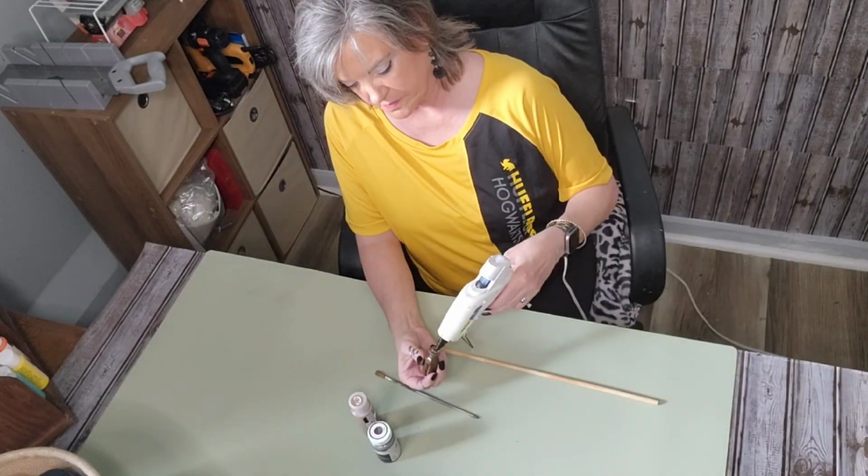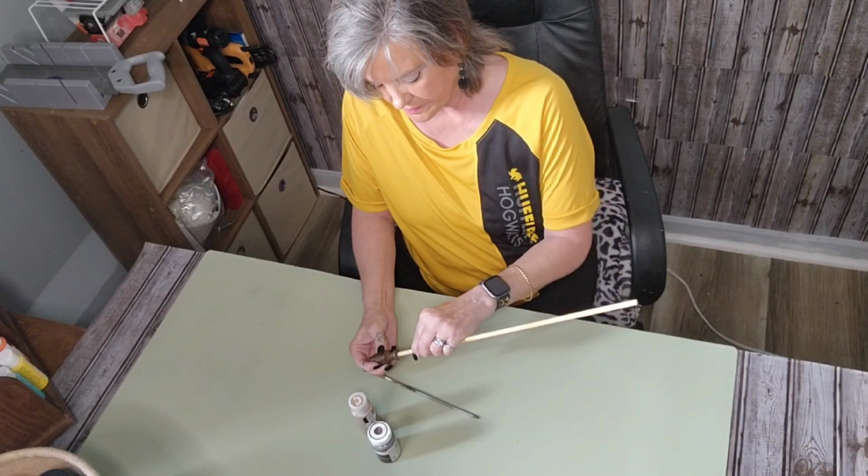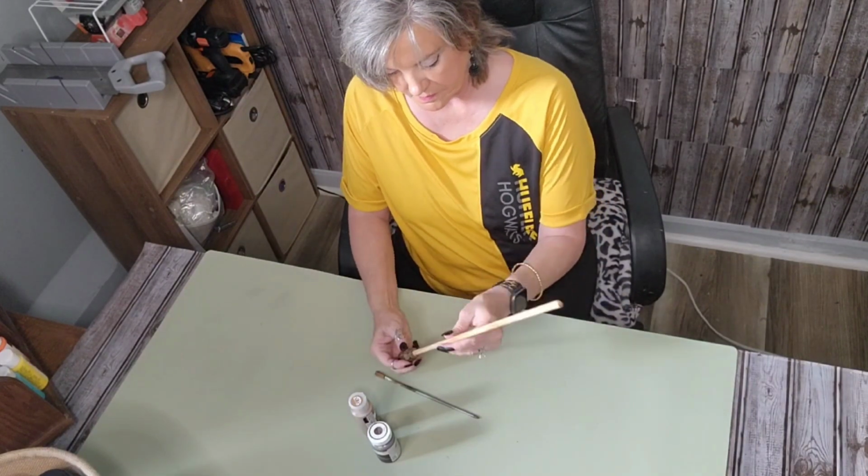I'm going to start my project out by using a dowel rod and a finial. You can buy finials at Hobby Lobby or Michael's. I took mine off of an old lamp.